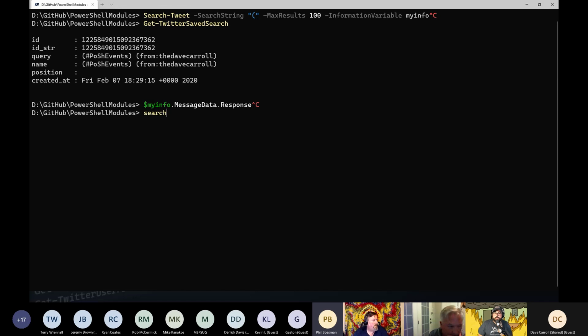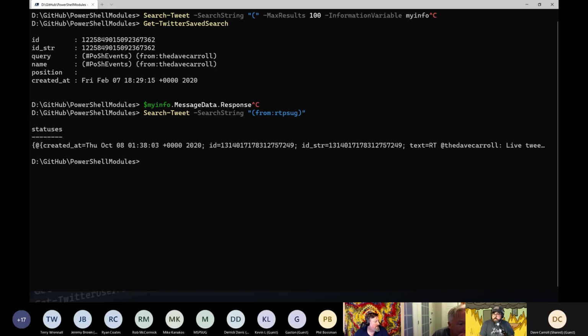PowerShell from blah, blah, blah. Let's see if this works. Here, I'm gonna send you. We'll just see if it works with RTPSUG first. Yeah, looks like it is.